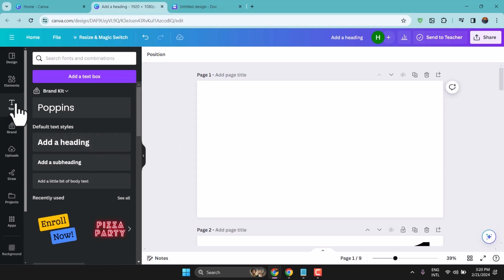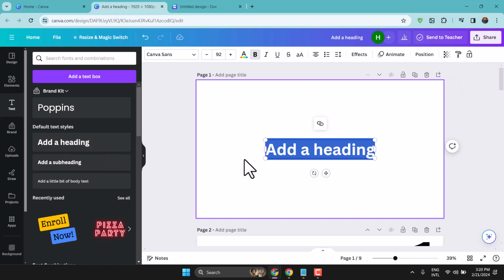Firstly, in the text, select any text style and type your text.